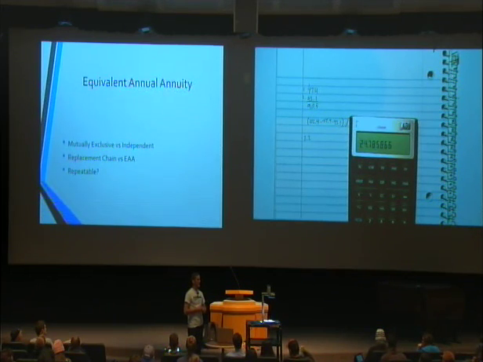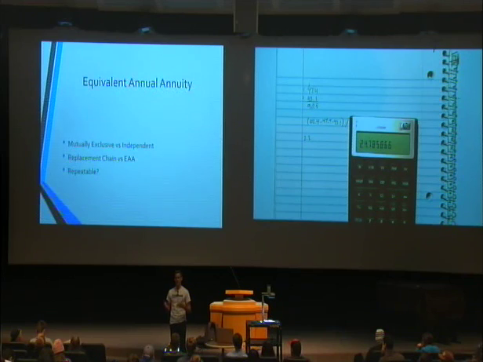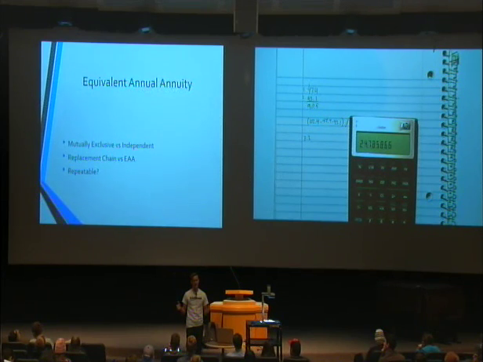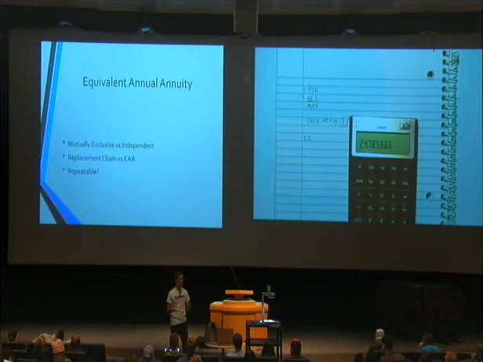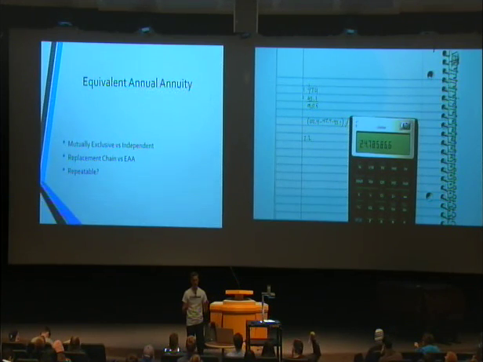So equivalent annual annuity is very literal in its name. So equivalent, we know, means equal, right? So these are equal. And then we're looking at annual annuity. We know an annuity is a set of payments or a set of cash flows, right? We learned that at the beginning of the semester. So if they're annual cash flows, these are equal annual cash flows. So if we compare two projects and we look at their equal annual cash flows, we can tell whichever one gives us a higher annual cash flow, which one is better.